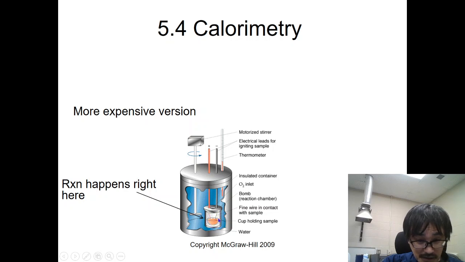inside of that container to the outside of the container, which is this water right here, right? I meant the container is this one. That's your system, right? So the heat is actually transferred from the system to the surrounding, which is the water right here. And by transferring the heat from inside to the outside, the water temperature is going to rise here.